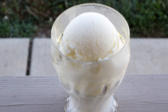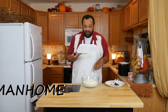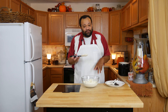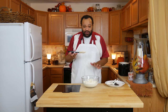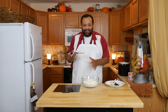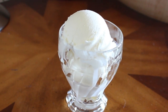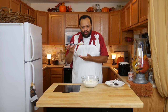Super good. It really has that vanilla sweet without being overly sweet. This is so good. Now, if you make this, let me know. You can get a hold of me on most social media at CM Coleman Home. Don't forget, you can make this in any way that you want. You can add things to it, let it set up. The one thing I will warn you is, if it's really, really hot, remember, you're going to have to take the extra step. The pictures that I will show you of it will be it refrozen, simply because it is so good, but it is just so hot out here.